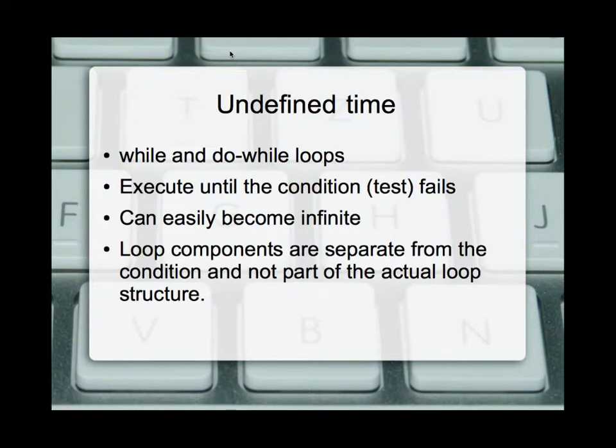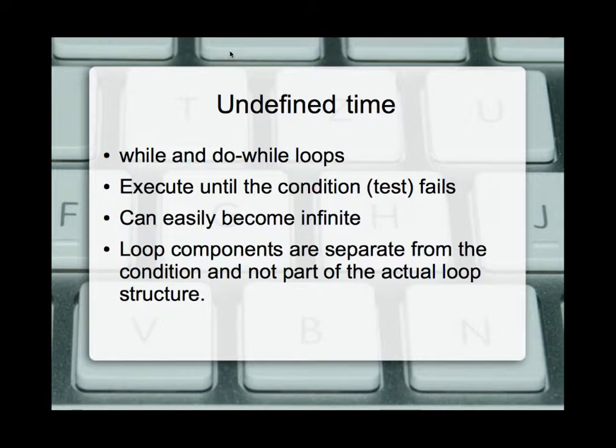As we looked at before, there are a couple different types of loops that we have available to use in class. The first one we're going to be looking at today are the undefined time loops. These loops are the while and do-while loops. So-called undefined time because we don't know how long it'll take to solve the problem attached to the loop that we're using. Because they're undefined, we have to make sure we specify in advance how long it is going to do this actual loop.